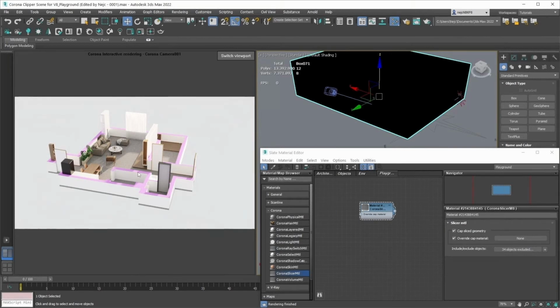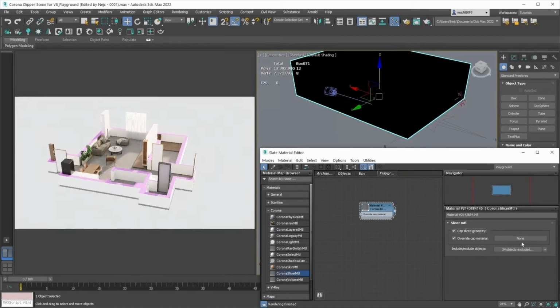Now, if you take a look at the walls themselves, you're going to see that they're capped, okay? And that is due to this cap slice functionality here that we have, the cap. So if you disable the cap slice geometry, you're going to see that those walls won't have those caps on them anymore, okay? If you enable it, the caps are going to come back. Just like that.